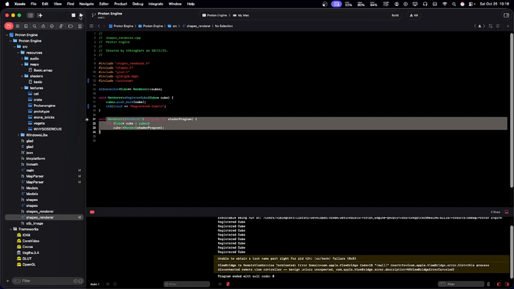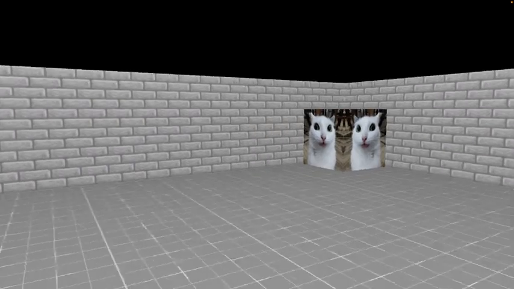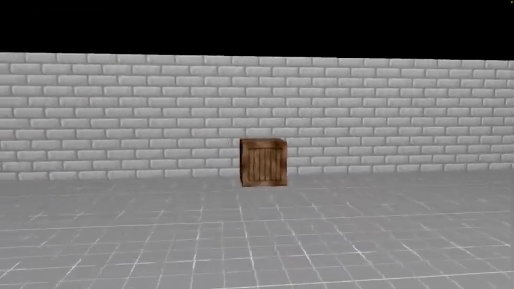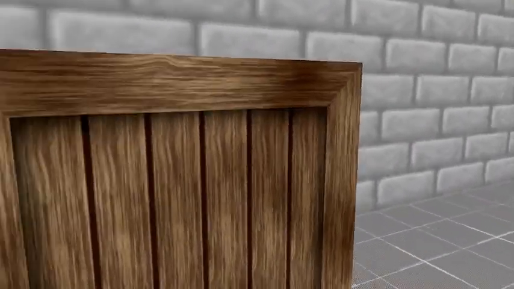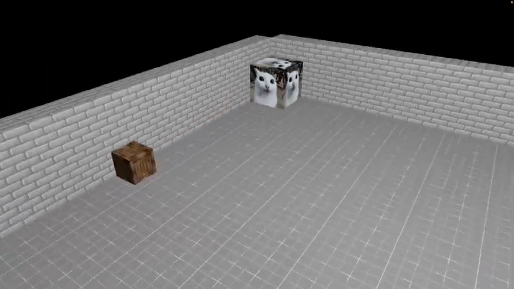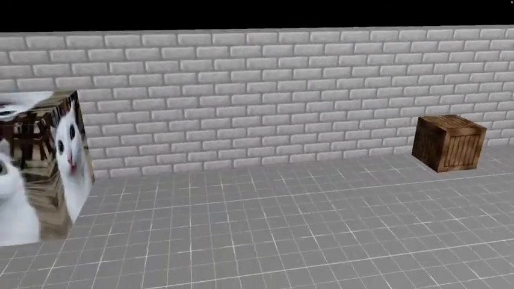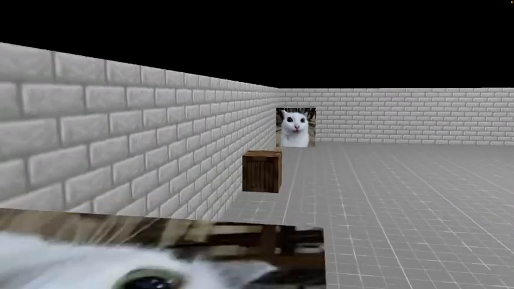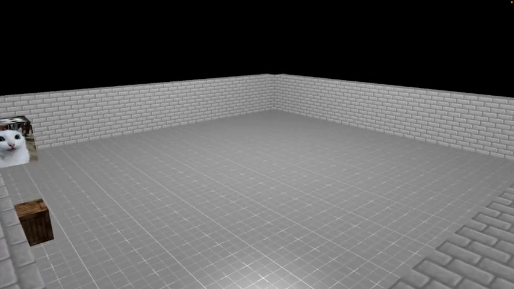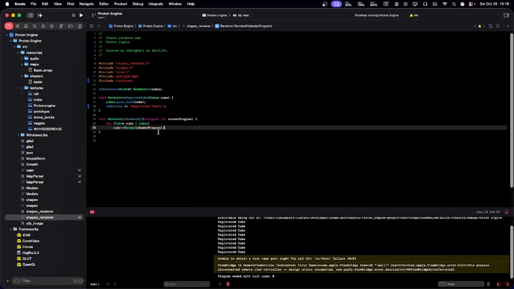And then, as you can see, if I actually go ahead and run this, it runs perfectly fine. It renders everything. It's got the shininess values. Yeah, it works. It's actually something I'm kind of proud of. But yeah, that's pretty much it. Very proud of myself for this one.